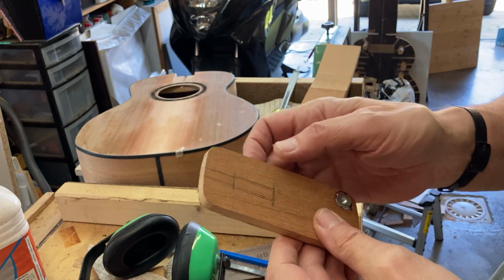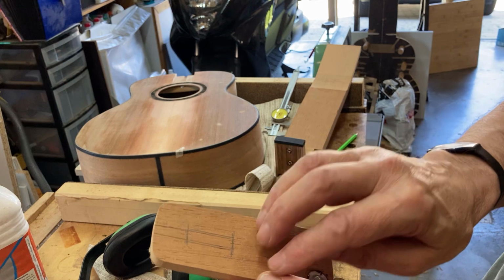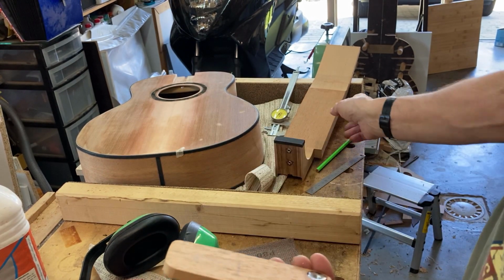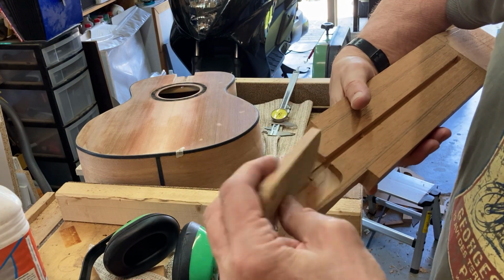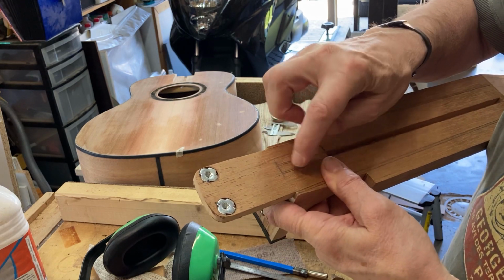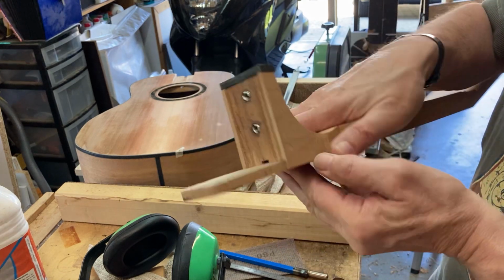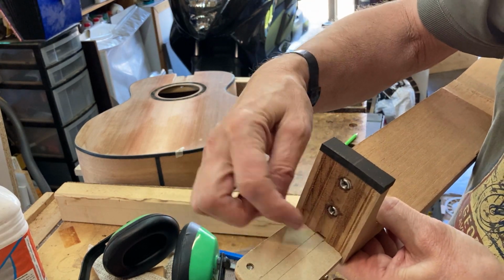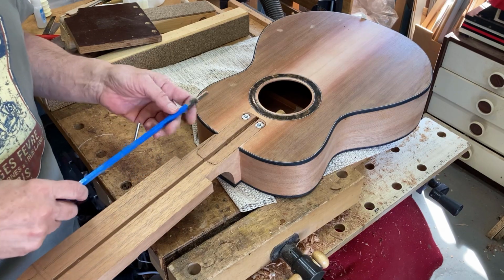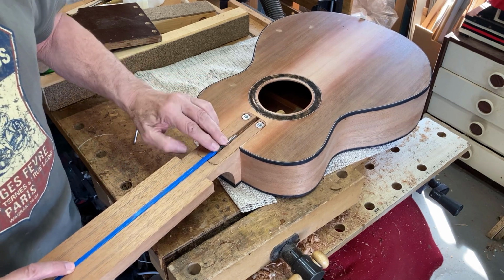Okay, I've marked it up. What I'm going to do basically is cut the first half before I glue up, leaving this to hold these in the correct position, and then once it's glued in, so the first cut will go to here, then it's glued in, so these pieces will be separate. Once it's dry, I'll flip it over and cut the rest away on the other side. I think that's the easiest way of doing it. So here's the final two-piece fingerboard extension in place, and I'll fit the truss rod.